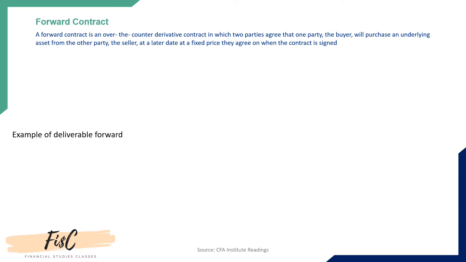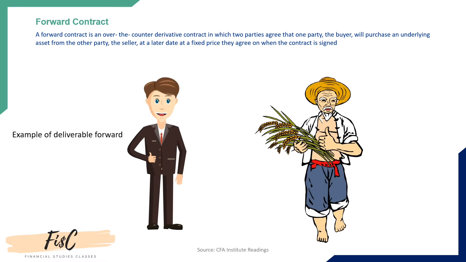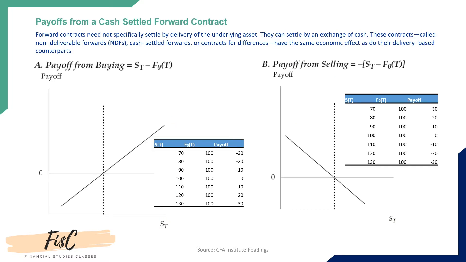The deliverable forward was already explained in LOS 1 — if you haven't visited it, look at the cards in this video for the link. In that example, a businessman wanted to buy a crop from a farmer at a future date. The party buying the underlying asset was said to have a long forward position, whereas the party selling the underlying asset was said to have a short forward position.